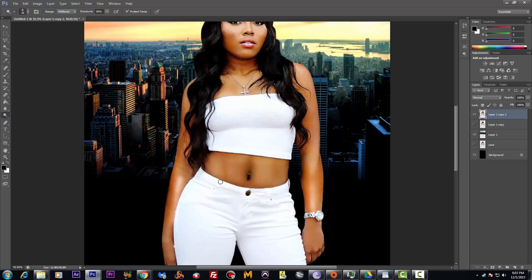So now we can go in our stomach here. And you see it's kind of subtle, right? So a little subtle, and it's almost like giving the belly definition. Now that's before. Let me show you something before and after. You see that? So we enhanced it a little bit, or a lot, or whatever you want to call it. And I think we're good right there. We're going to add a little shine right there.